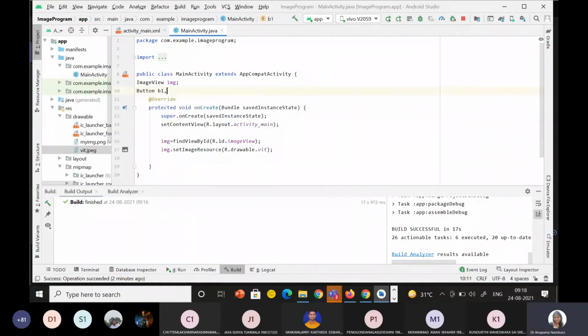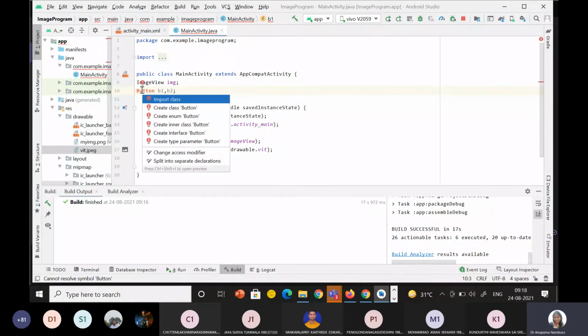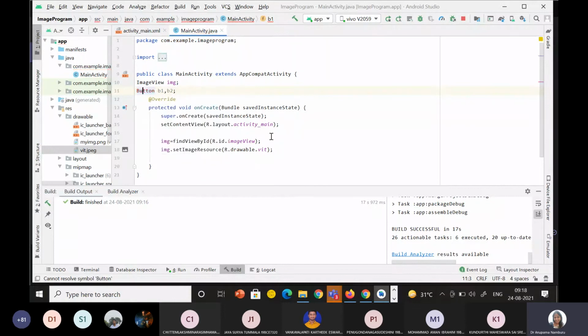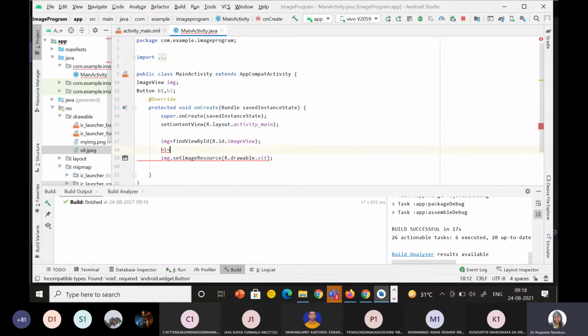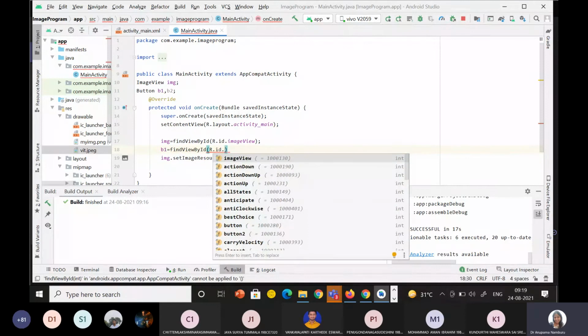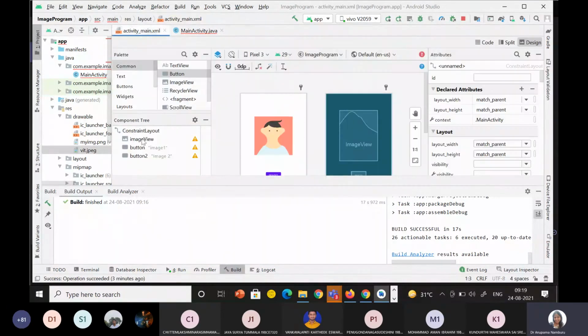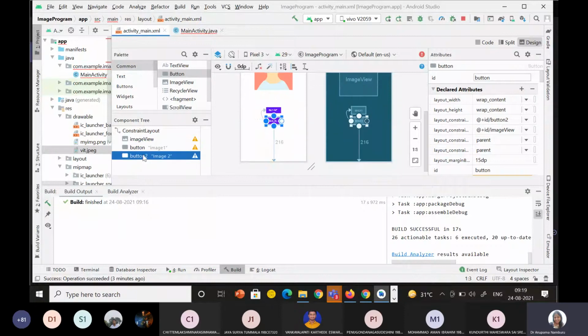Button b1, b2. So just import that class. For buttons, findViewById, R.id, let me see what the names of these buttons are. So it is button and button2.